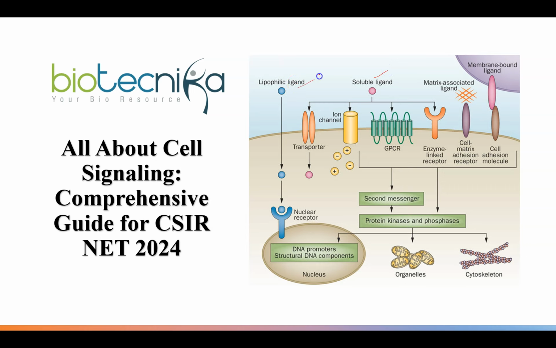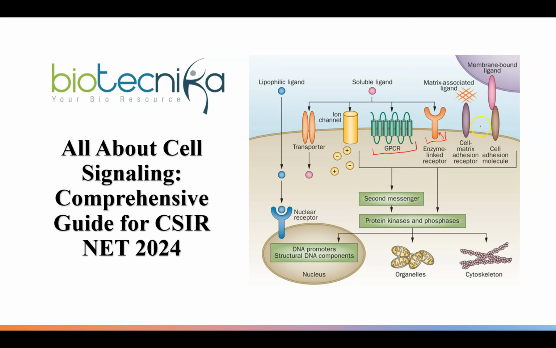Those molecules which are called ligands, they can come and bind to receptors which are mostly membrane bound towards the plasma membrane. But they can also be cytosolic and sometimes they can also be nuclear receptors as well. The most significant type of receptor that we see is the GPCR or G protein coupled receptor. Apart from that, you can also have enzyme linked receptor in which there would be an enzymatic action linked with the receptor.